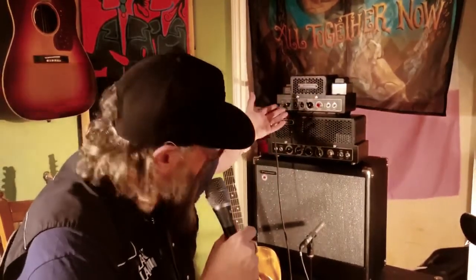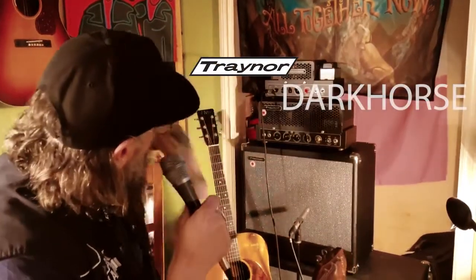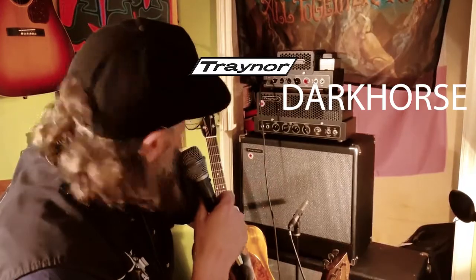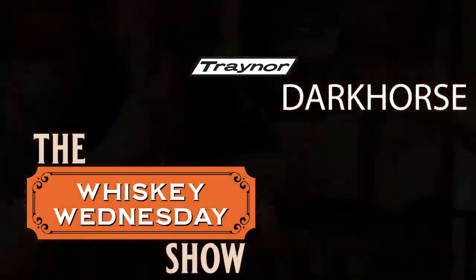So you can make it into an open back cabinet and make it sound a little swampier and looser, or keep it on as I do and keep it nice and tight. Anyways, that's the Traynor. That is the Darkhorse and matching cab. I'm going to be using it for a couple weeks. If you got any questions specifically about it, let us know.